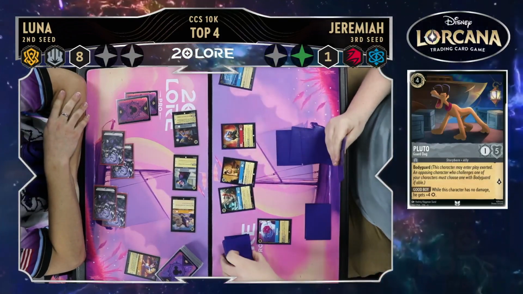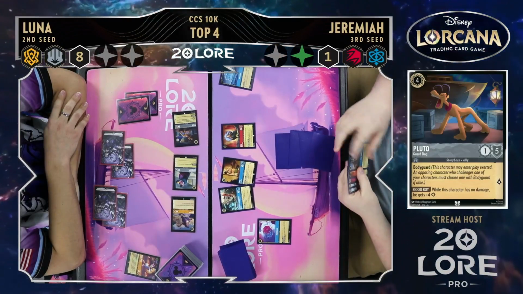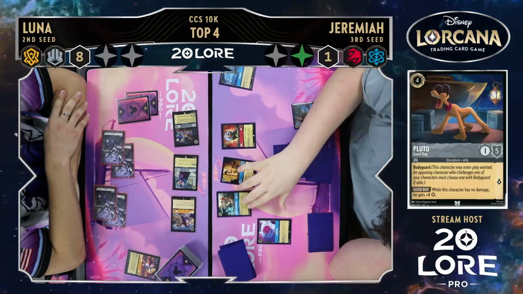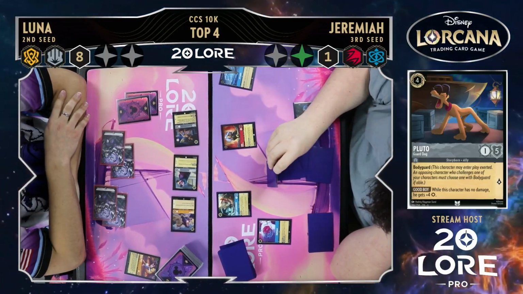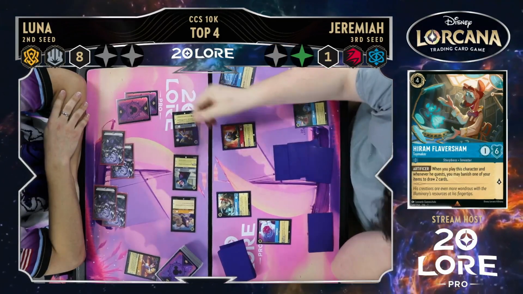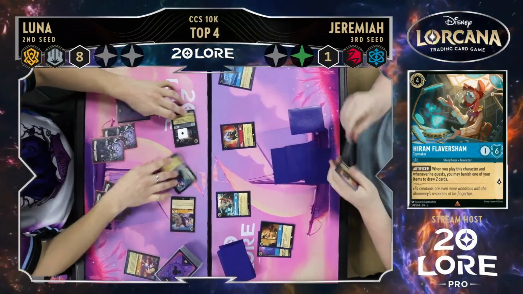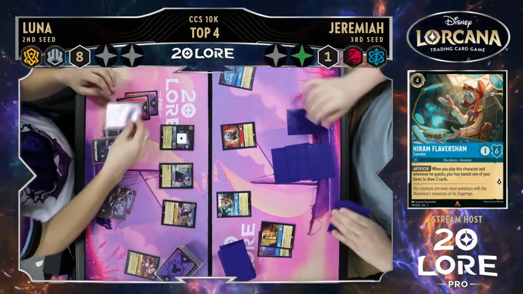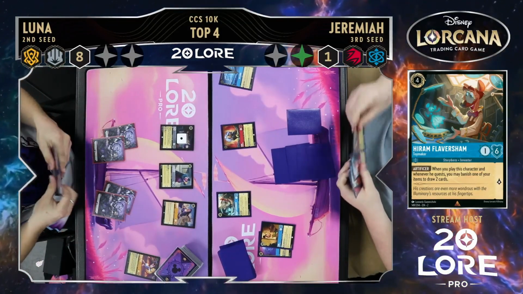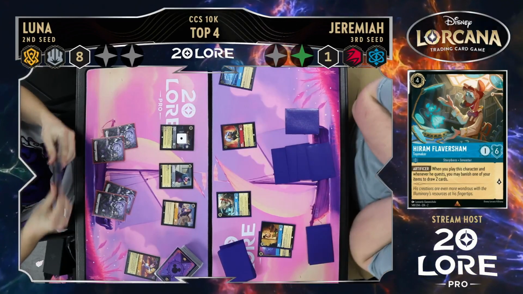Just opts for Flabbersham to draw some cards. Keeping those resources on, and just accepting that our opponent's going to gain a little bit of lore. They played a bodyguard this turn. Nothing we can do about it, but we can try to set up for the future. Has this Tipo dealing 1 damage to Pluto. Interesting. Maybe he just wanted to get prepared for his follow-up play in the next turn. That certainly is possible. Now, not what I would have expected to happen here.